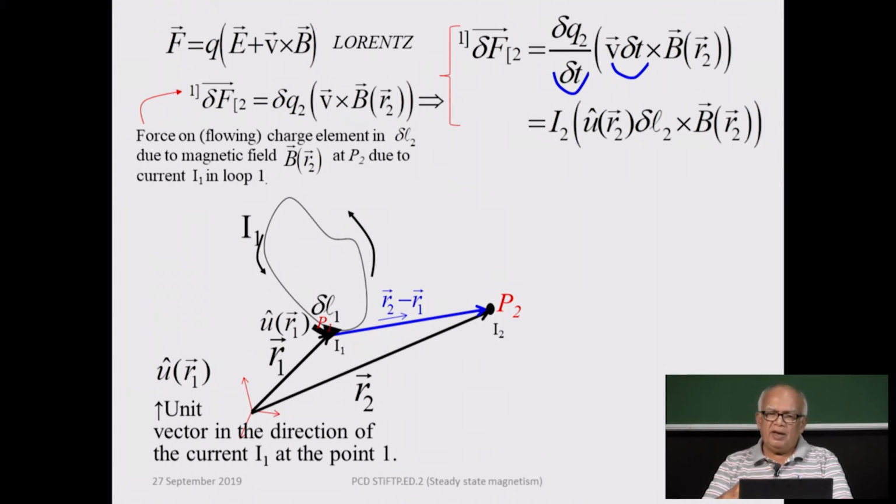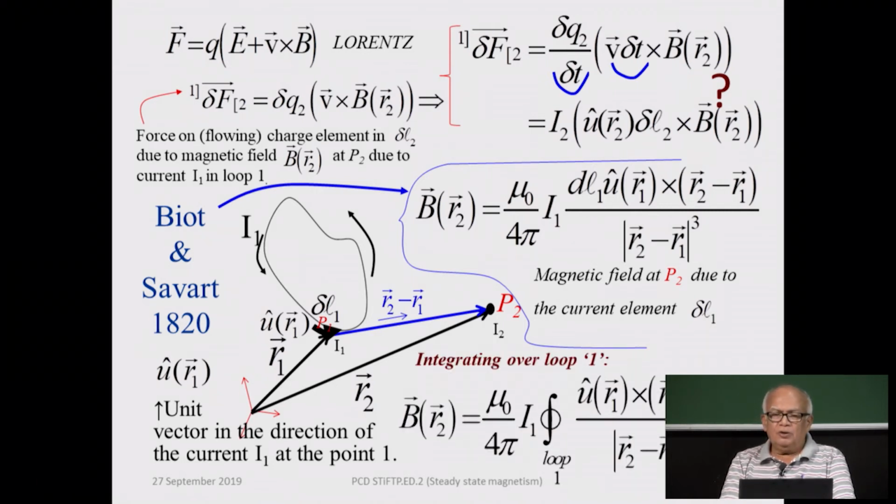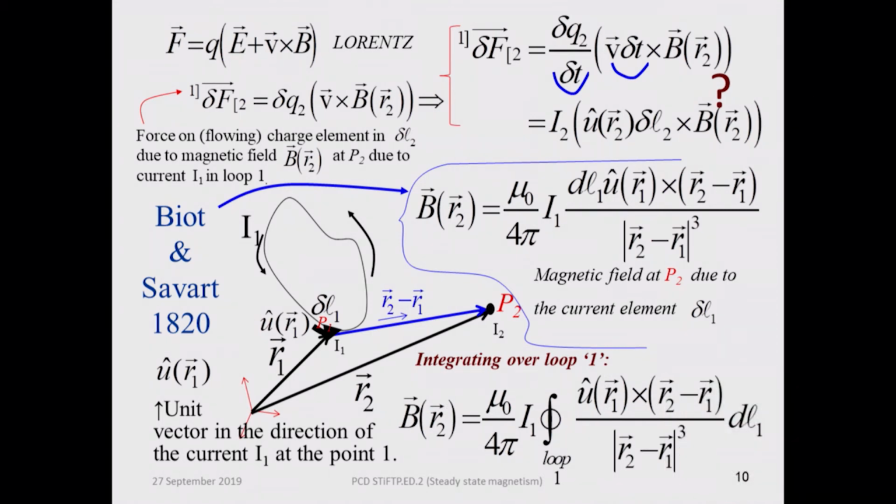V delta t, and now you have to find what is the magnetic field at the point R2. Now, this is given by the Biot-Savart law. So, from the Biot-Savart law, you know what is the field generated by a length segment delta L1 in the source current, which is current I1, and you need to integrate this over the entire loop of the current in the wire 1, which is current I1. So, this is integration over the closed loop. This is nothing but the integral of the Biot-Savart law.